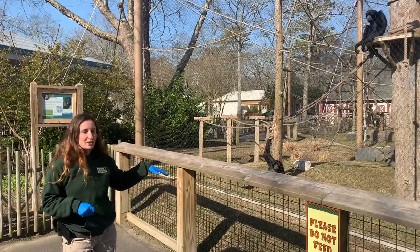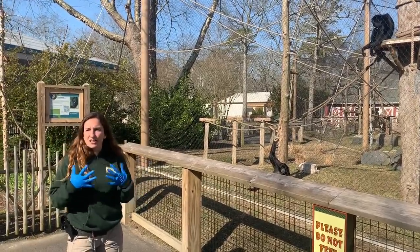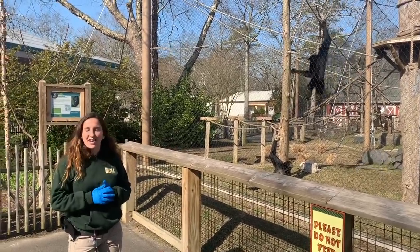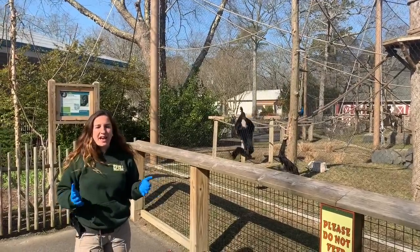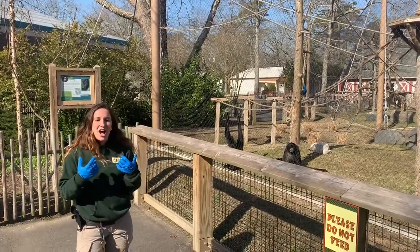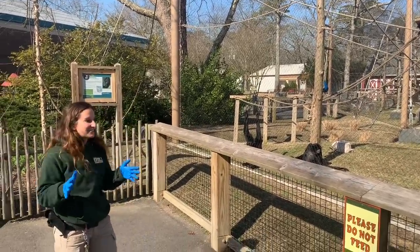These guys came from Pittsburgh Zoo. They were already in a bonded pair. They already had a song developed, and they'll sing a lot as they're getting their song developed. Usually about once a day, we've had them sing here at the zoo, usually around 11:30 in the morning. They'll sing this duet, and it really shows how strongly bonded they are. It's almost like a love song. It's a really strong duet that is harmonized and really beautiful. So hopefully you'll get to hear that after this.